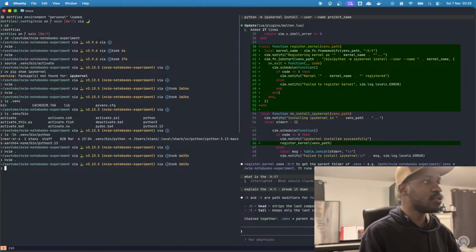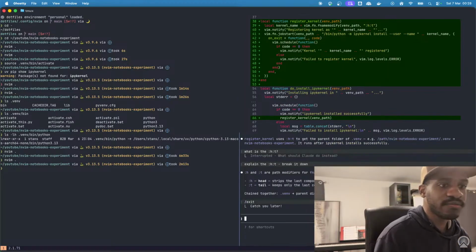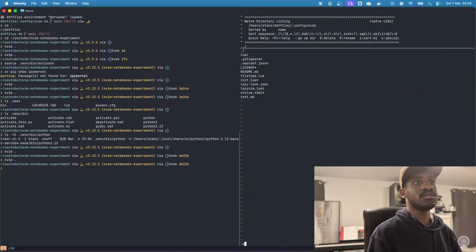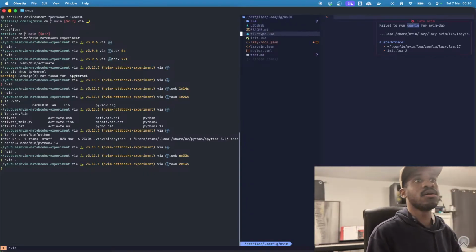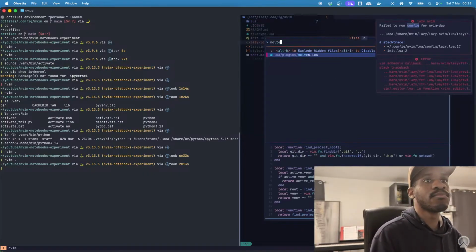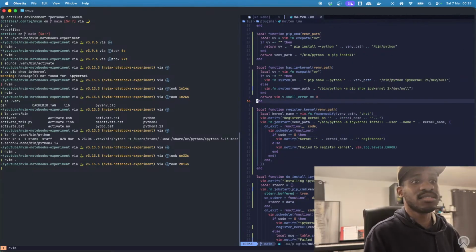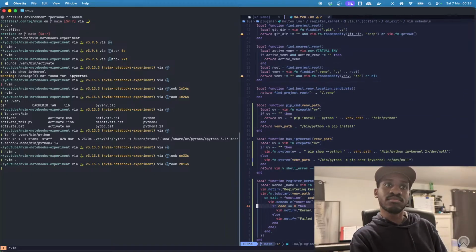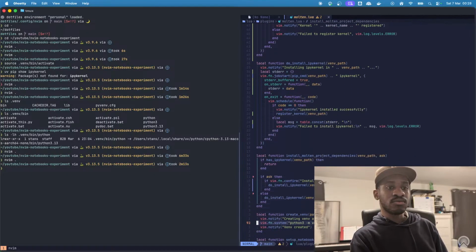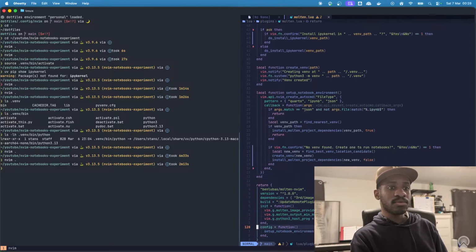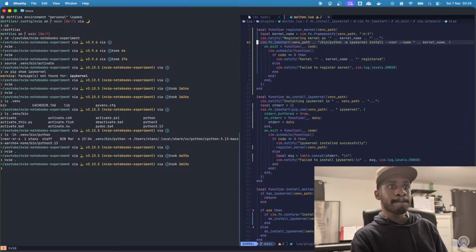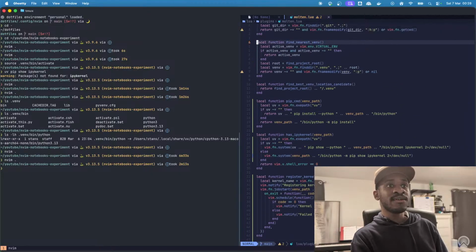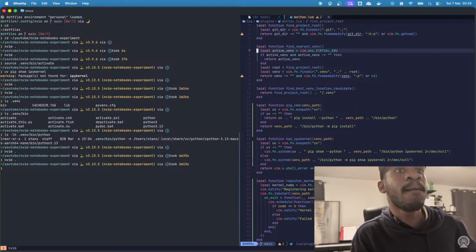So if it's installed properly, what about if it already existed there? If it already existed, do we do a thing to it? Let's see.